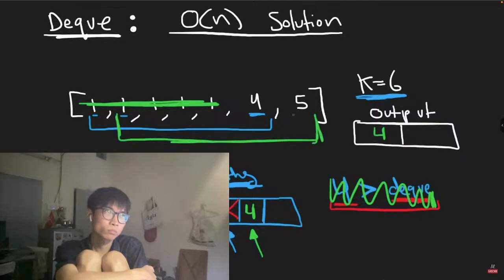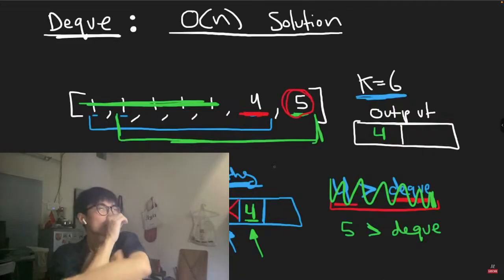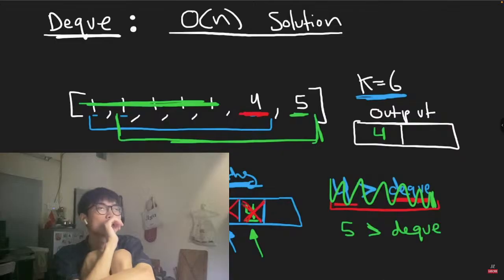So we're introducing a new element, 5. Before we add the 5 to our deque, what do we have to do? We have to check, is 5 greater than the value at the top of our deque? It is, because the top value is a 4. So why would we ever consider the 4 as the maximum value ever again when we know there's a 5 right next to it? The answer is we don't have to, so we remove the 4 from our deque. And then we can add the 5, and then we know that there's only one value in our deque, and it's also the leftmost position. We are going to add that to our output, and now we're done.